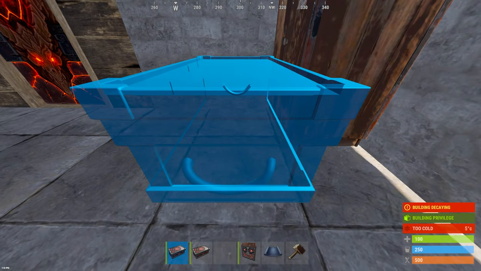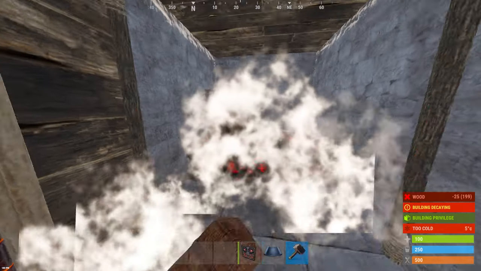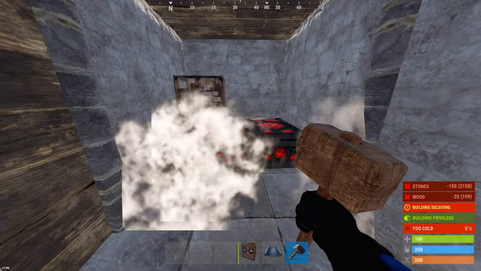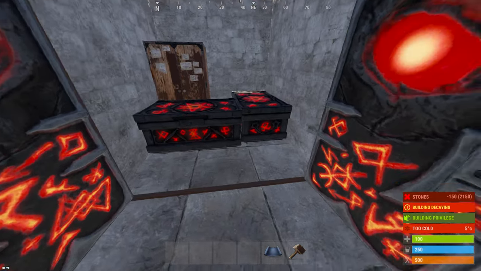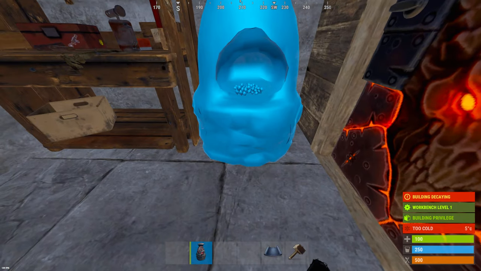In this starter unit, you should be able to place 2 large boxes. If you place your double door opening towards the single door, it will create a second airlock. You can now place a tier 1 workbench, a furnace, and up to 4 sleeping bags.